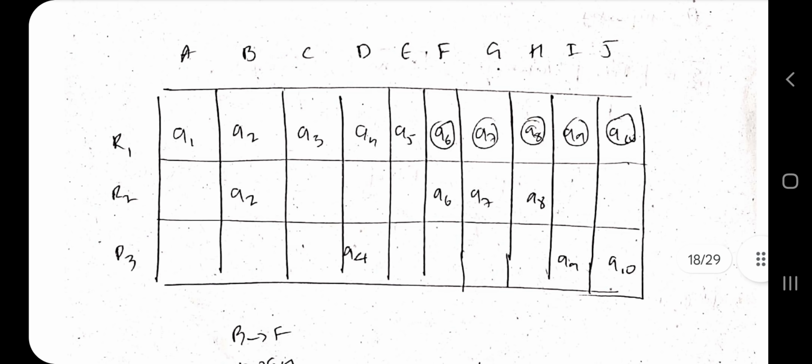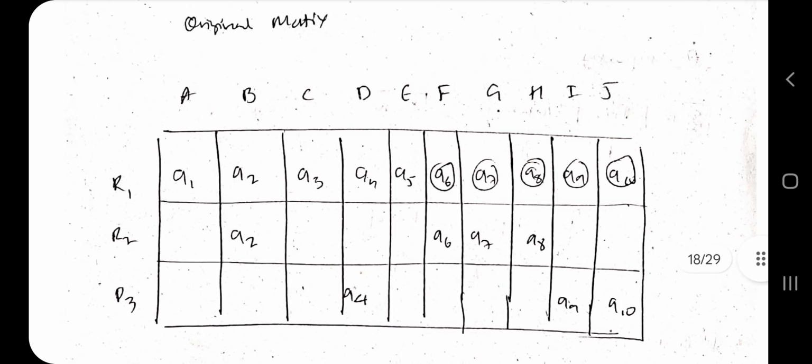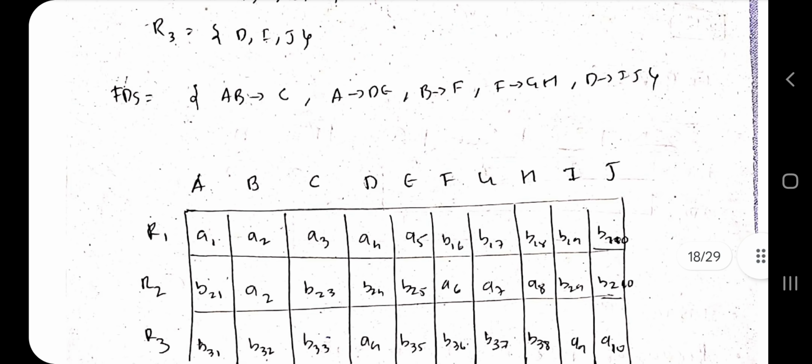Removing the B values, this is the initial matrix which you have. AB goes to C. So in AB, how many are there? A and B are there. A and B go to C. In A and B, first you have to check: is there 2 A's here and 2 A's here? Is there 2 A's here? No. Is there 2 A's here? Yes. But for the combination of these, we don't have 2 A's in both cases, so we'll not do anything. Keep it as such.